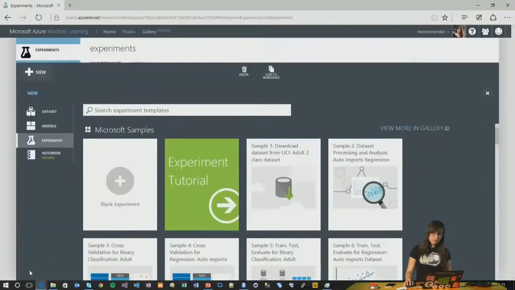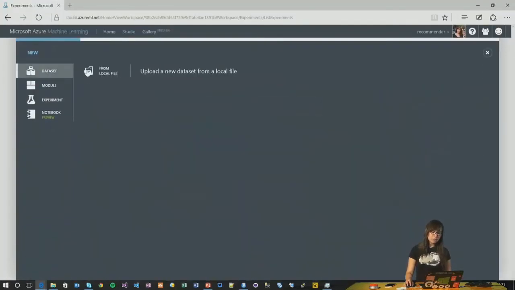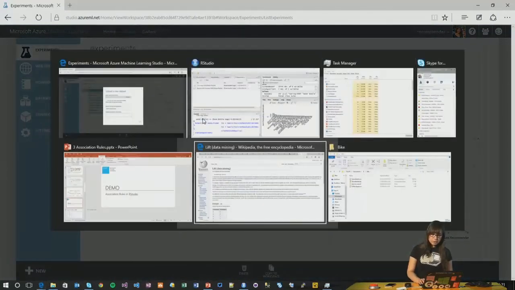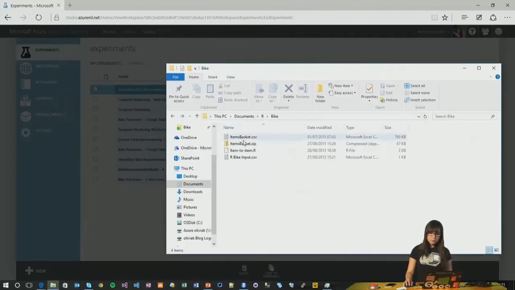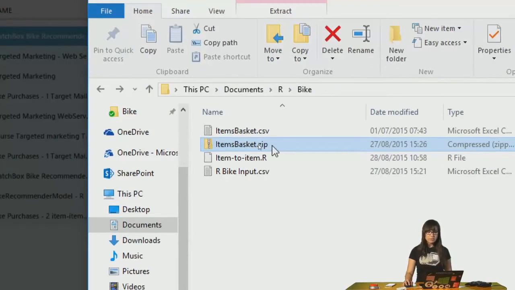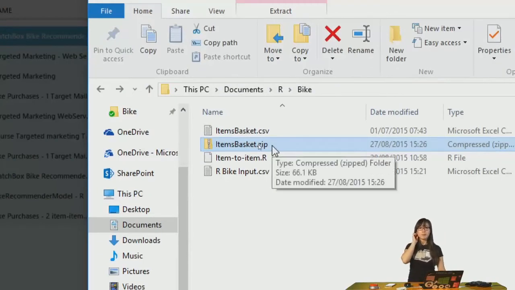So how we do that is we go onto New and click on Data Set, from Local File. All these files have already been saved. One thing that I want to point out is this itemsbasket.csv file I have compressed in a zip file. This is actually necessary because the module execute R script that we are going to use to paste in our R script requires a zip or a script bundle.